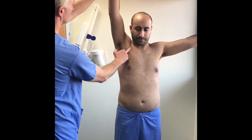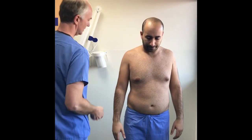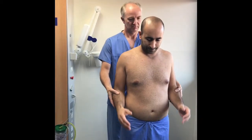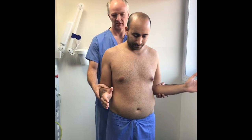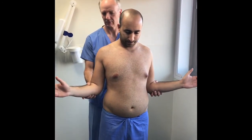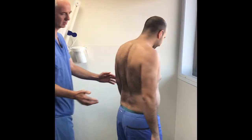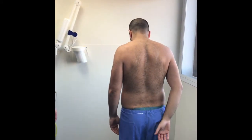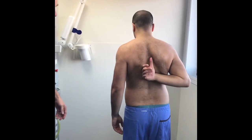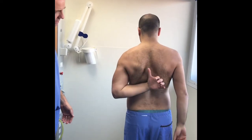With each movement of flexion, abduction, external rotation, and internal rotation, ask them to do the full active movement and then take the arm through the full passive range if tolerated. External rotation is best assessed standing behind the patient — turn the good arm out as far as it will go, then ask them to turn the affected arm out as far as they can manage. Internal rotation is assessed by asking them to reach up the back as far as they can go and recording the vertebral level that the thumb reaches.